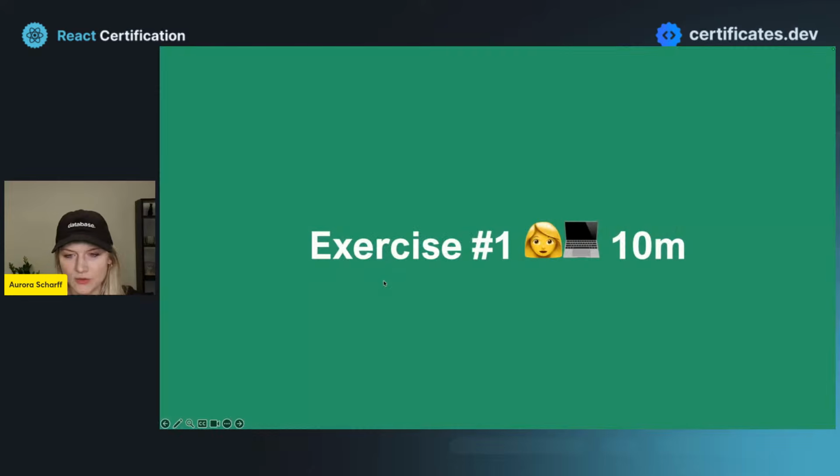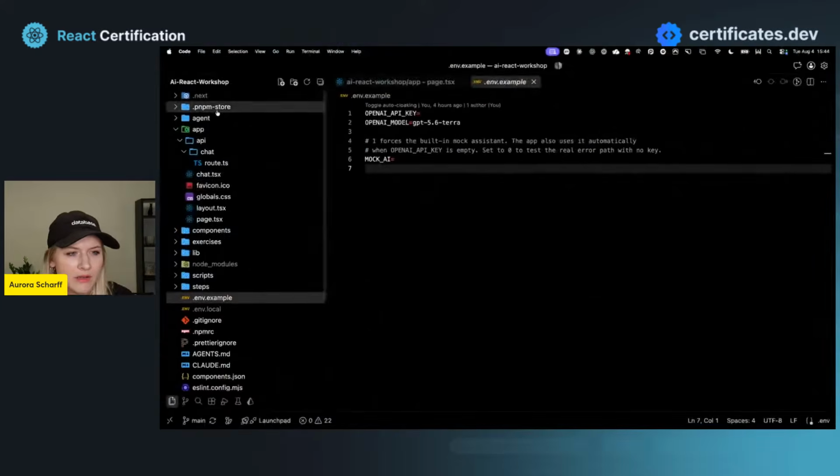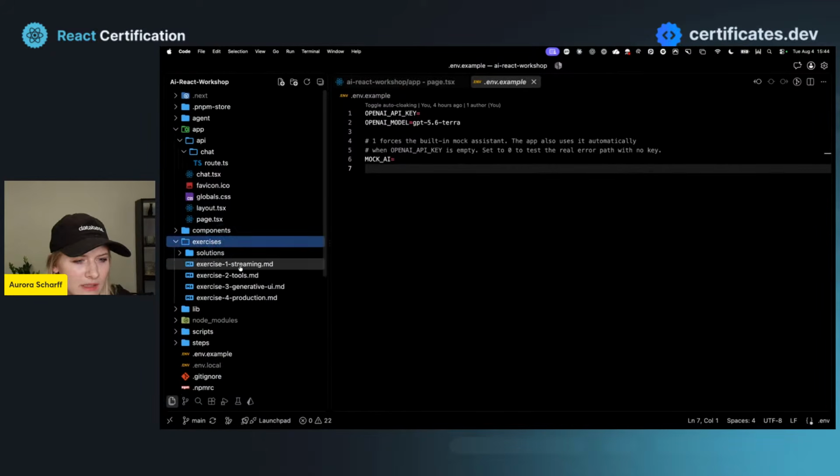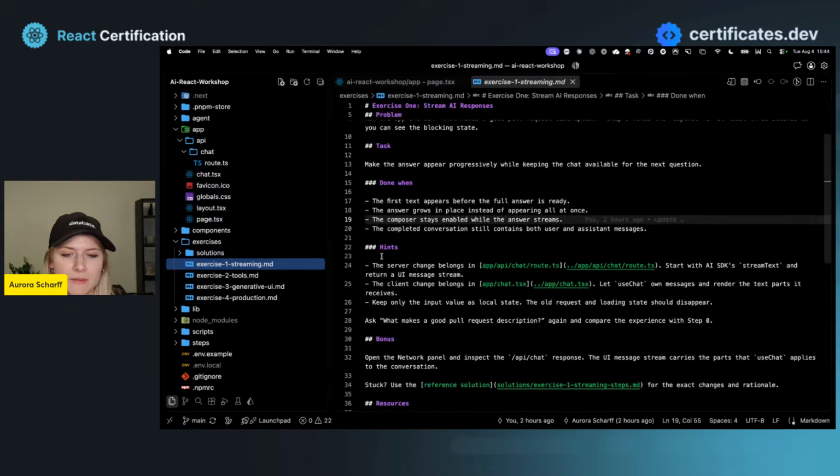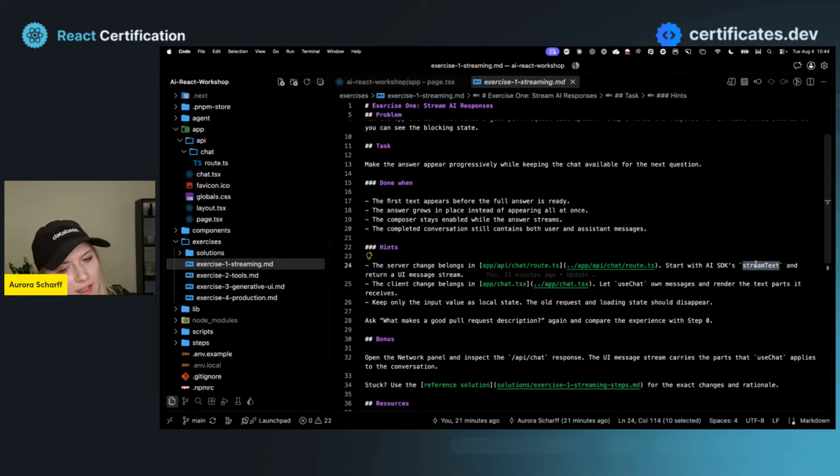So that is what I want you guys to do in the first exercise. Since it's the first one, I'm going to show you where you can find it, but you have the starting point, and then I have exercises in here where you'll get now 10 minutes to try to implement the next feature. Take your time to get familiar, and what you want to do is fix our first problem here, that we don't have any streaming. And then there are some hints about how you can do that. For example, there's a feature in the AI SDK, streamText, that you probably want to use. And then there's also a hook. So follow this, and I'll give you 10 minutes to work on this.